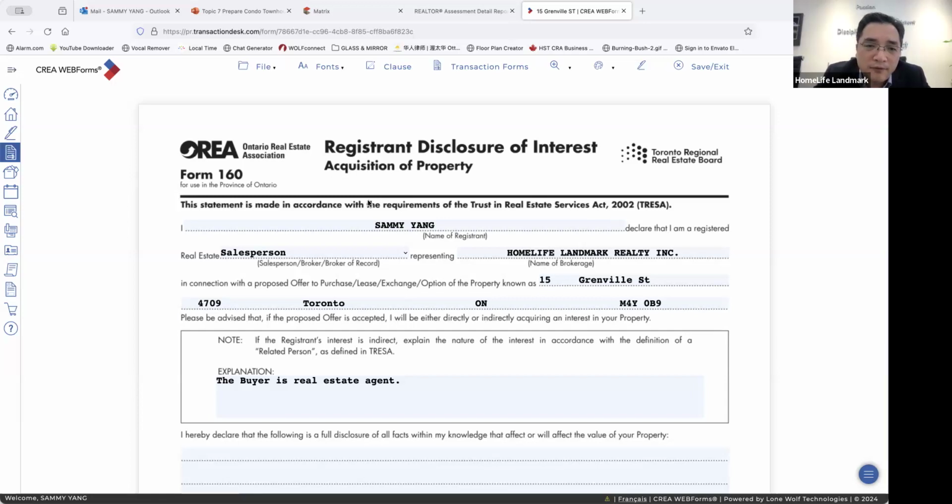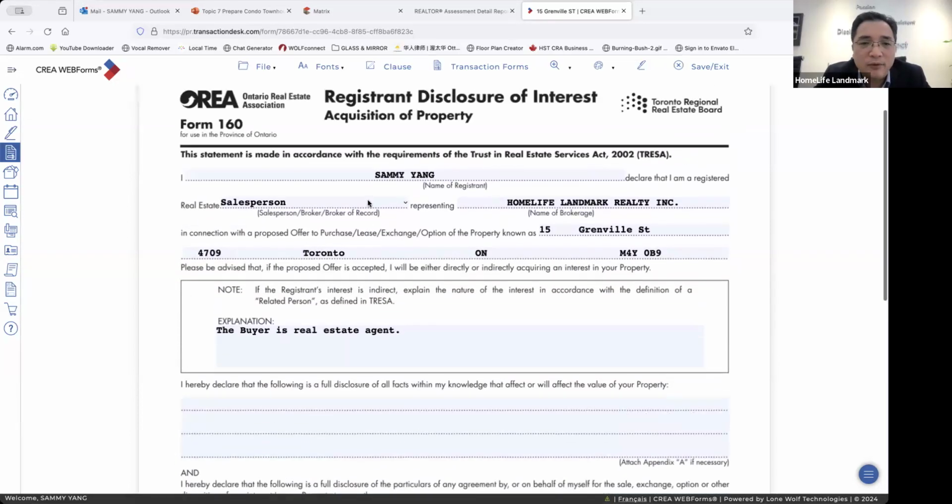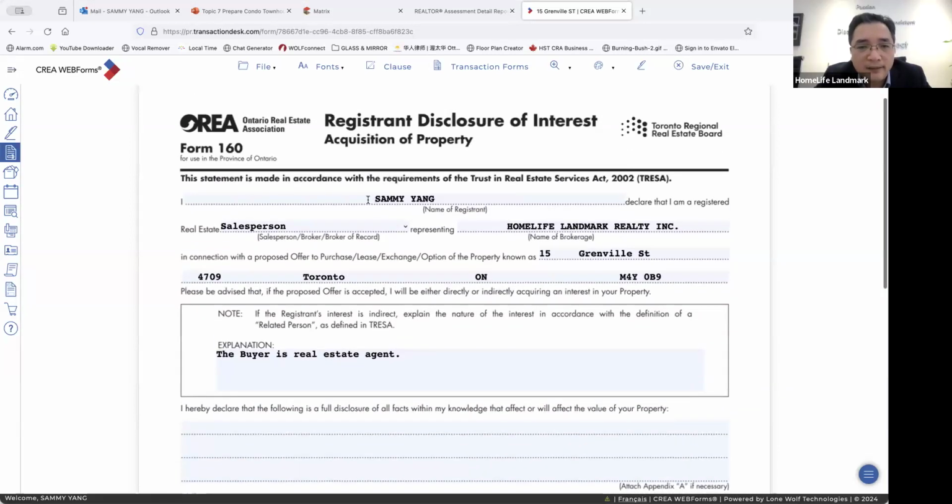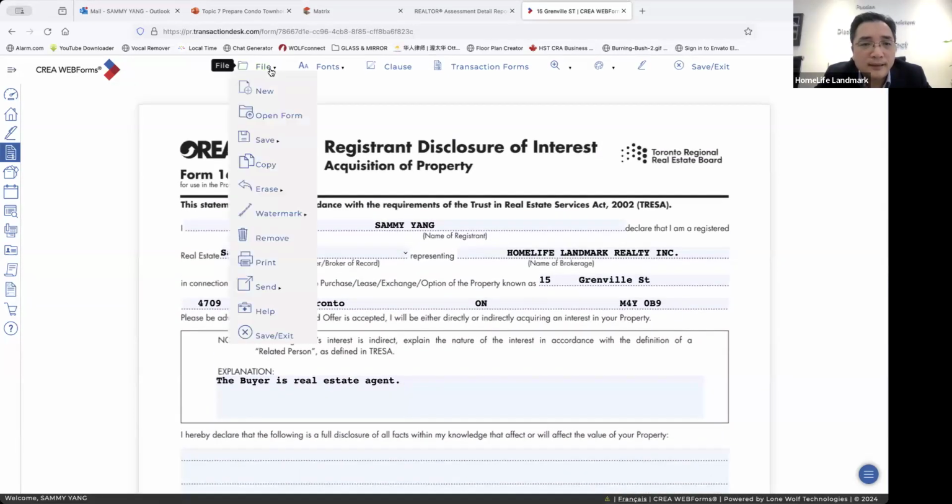So that's why we go with standard first. Everything will come like a very standard transaction. If they accept the offer, you may tell the listing agent, because I'm buying for myself, I'm not going to take the commission. So I will do the amendment. I will do the price deduction later on. Okay, so that's all the forms.